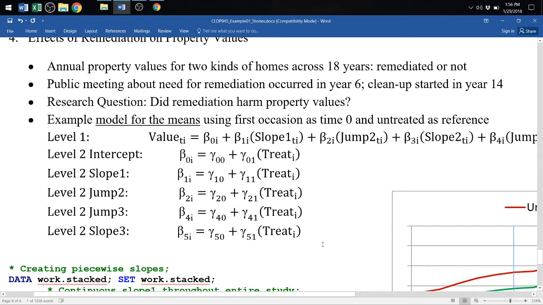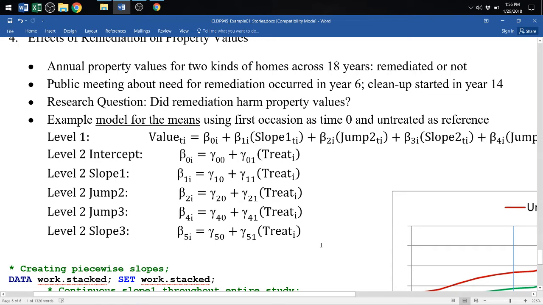Every house in this area got tested, and for some of them the pollution was over some arbitrary line where they decided they needed to remediate it, so they did a bunch of stuff to clean it up for some of the houses and not for others. And there is a lawsuit being brought by the people whose houses got fixed, claiming that the process of fixing the house has hurt their property values. The fact that it was broken and isn't anymore, people apparently viewed as a bad thing, even though all the houses were broken, just some of them more broken than others.